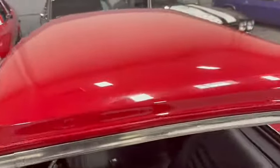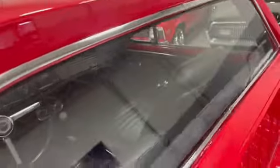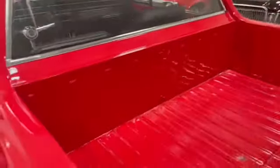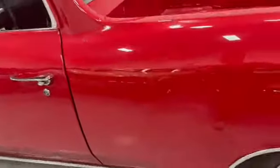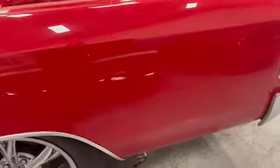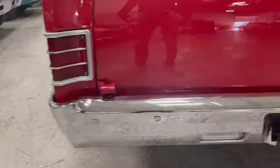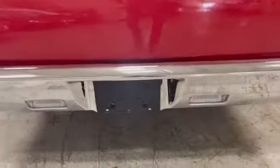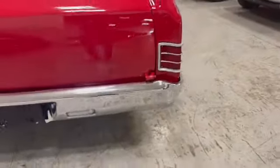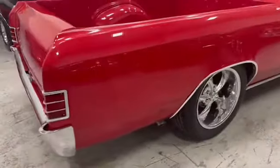Roof in good shape. Drain gutter good. Rear glass in great condition. Chrome all the way throughout. No flaws in the paint that I could see. Dual exhaust. Rear gate in good shape. Lights and chrome bumper on the back are in good shape — super, super clean. Check out the photos; I've got over 100 photos online.